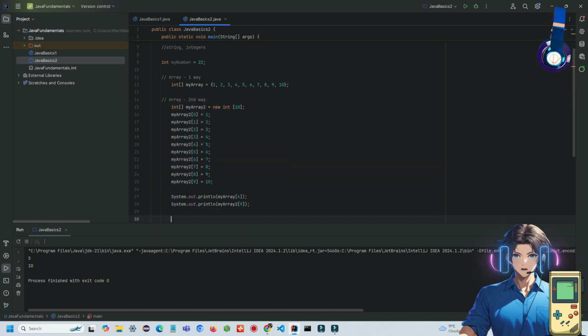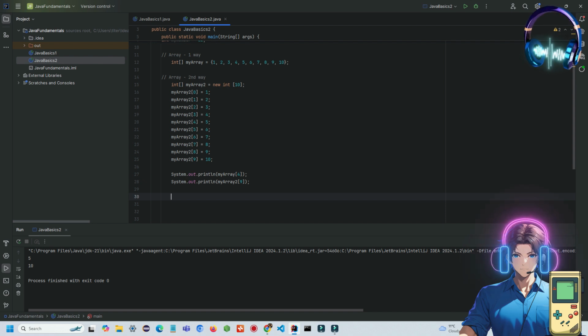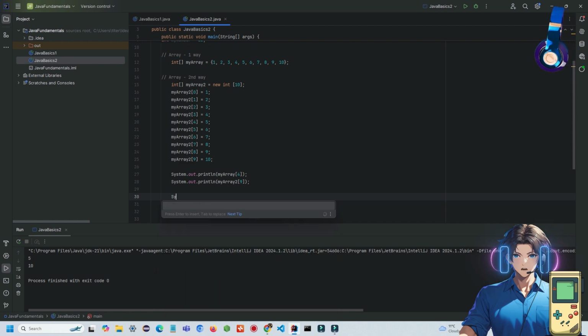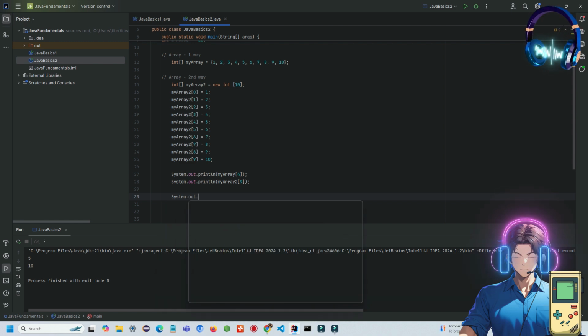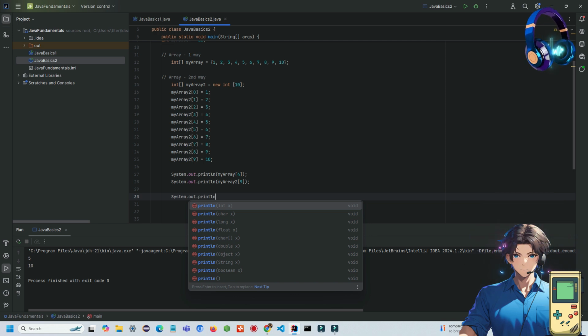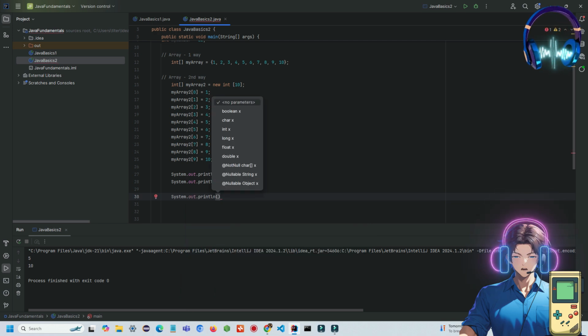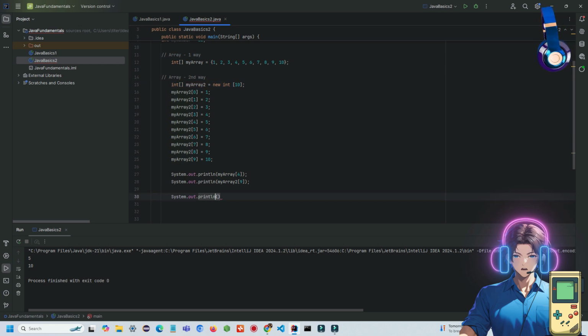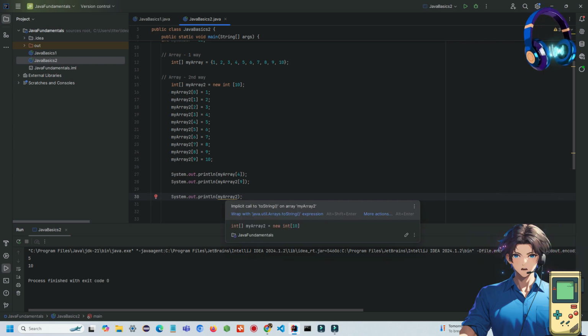And last thing, team, for our lesson today, if we want to print our whole array, we can do that as well. So again we use System.out.println, and let's use myArray2 since we're just doing it. Put that in there. It's got a squiggly line there. Let's have a look why. So you have to wrap it. Actually, just follow IntelliJ.